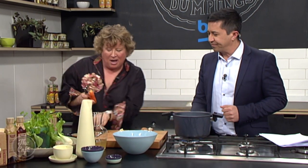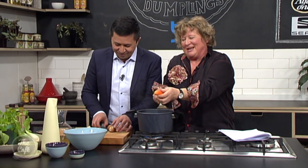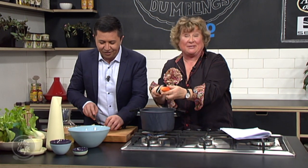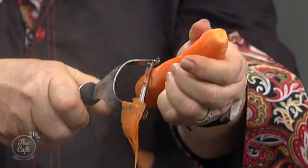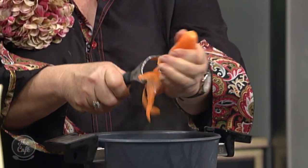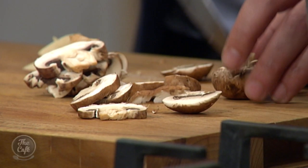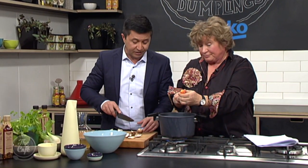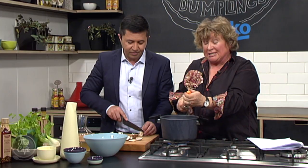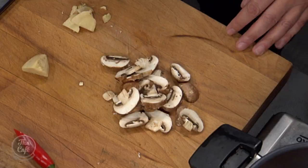We've got chicken broth in a pot — how simple is that? Mike, can you slice? And it doesn't really matter how it's done. I'm just grating a bit of carrot in here. I mean, there are lots of luscious ingredients already in the dumplings, but I just thought a little bit of carrot into some chicken stock. We're going to add a bit of chilli. Then we've got bok choy going in there, and we're making almost a meal in itself. And you can just literally, if you've got one carrot in the fridge, a few mushrooms, a chilli — you can put your own personality onto it.